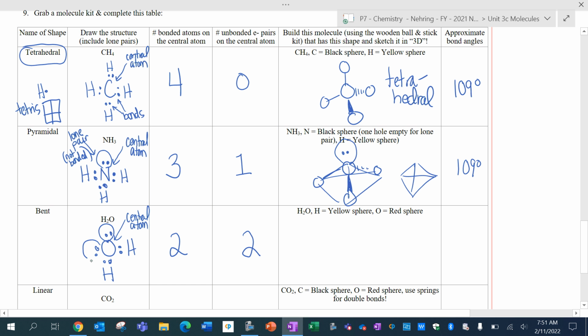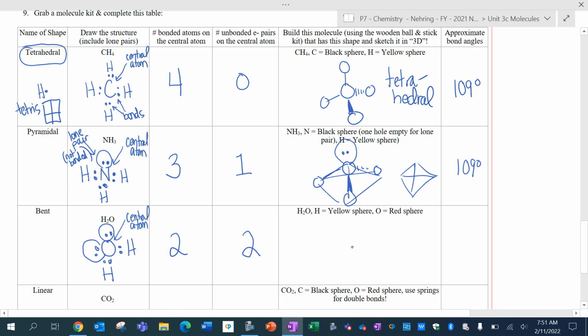That's these over here. This is why the Lewis dot structure is helpful, because it shows us both the bonds and the lone pairs. And wherever you have a bond or a lone pair, that's someplace where there are electrons. Electrons are negative. They repel each other. That's why these molecules end up having the shapes they do. Electrons are trying to get as far away from each other as possible.